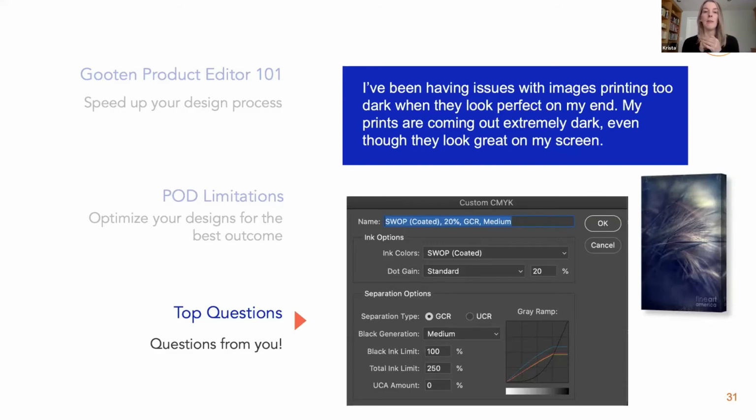darker looking image. This is something that I've utilized. I used to be in publishing, so certain papers don't take as much ink very well. So it's definitely helpful if you just want to reduce saturation of your inks a little bit and make your images be a little bit lighter for printers so they're not going over that one spot over and over again.